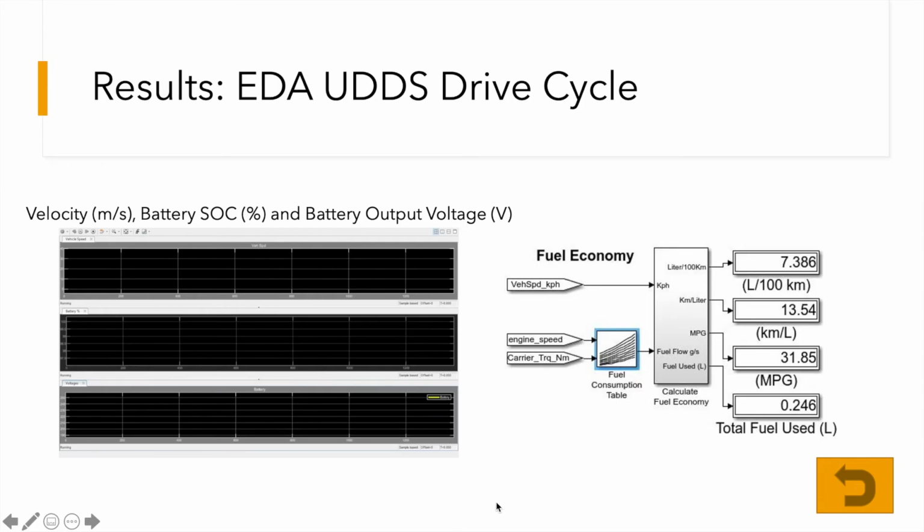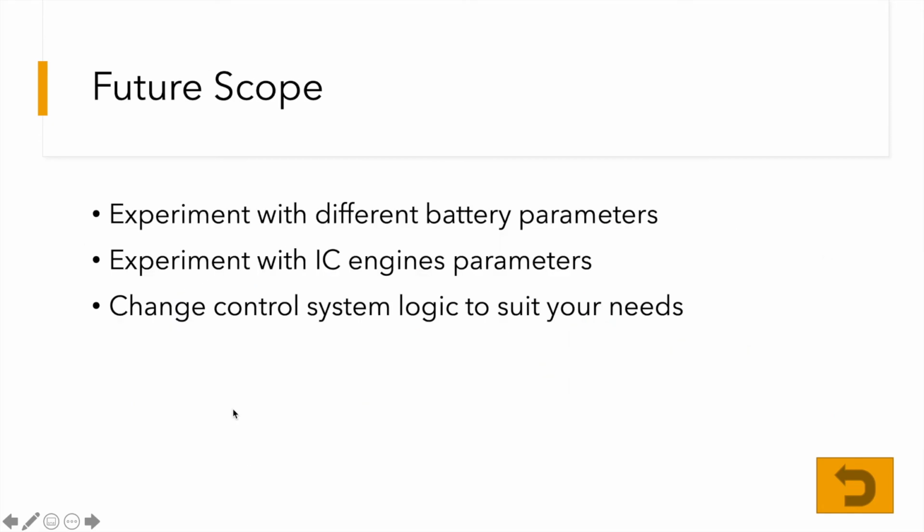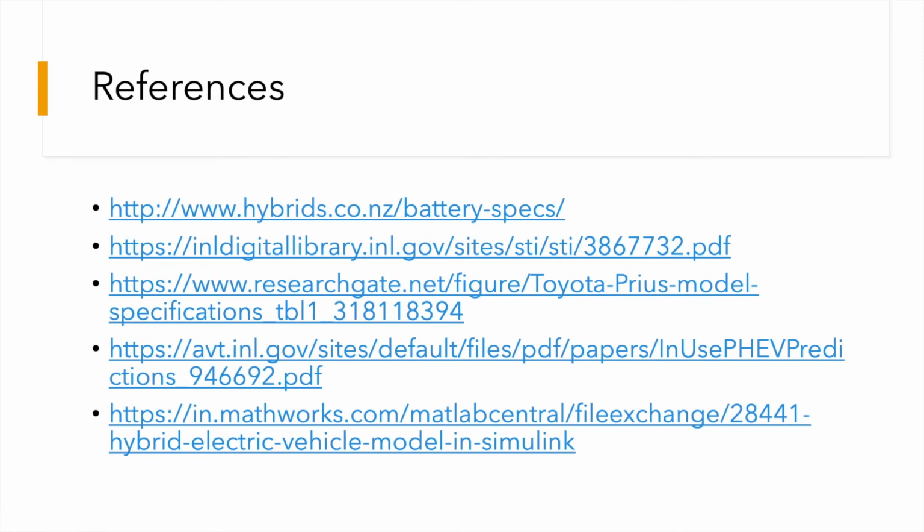Overall, it was a fun project to work on. Initially, it was a little challenging to understand such a complex model and modify it to replicate a Toyota Prius, but for the sake of simplicity of this project, I took some liberties in keeping the default values as they are for a few parameters that came with this model. Future scope of this project would be to model various other parallel or series HEVs with custom parameters and simulate their performance based on that.